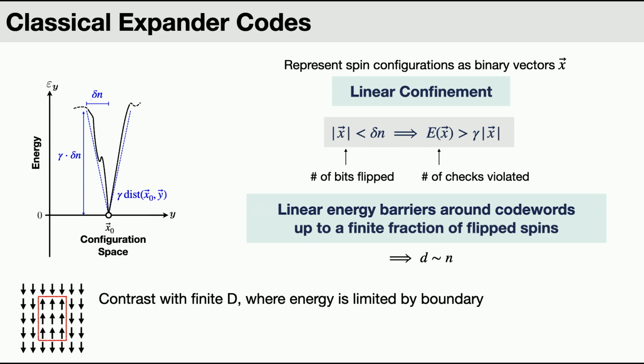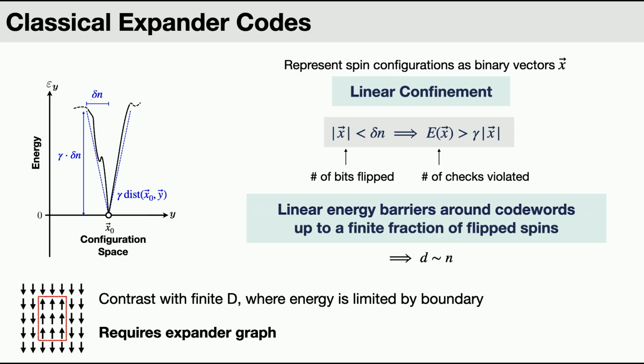If I flip some big patch of spins to go from the all up code word to the all down code word, the energy cost that I pay only scales with the perimeter of the spins that I flipped. Okay, so that's a boundary cost, which is parametrically smaller than the bulk cost. But in these expander codes, the energy cost scales with the number of spins flipped. So expander codes require expander graphs in which boundary and bulk scale proportionally, although this is a necessary requirement and not a sufficient requirement. Okay, you need to do some extra things.